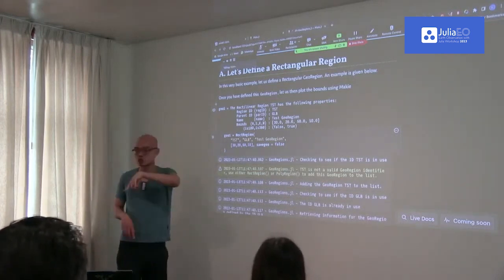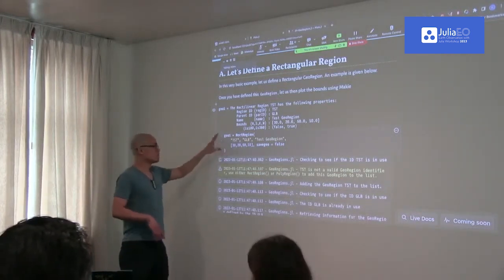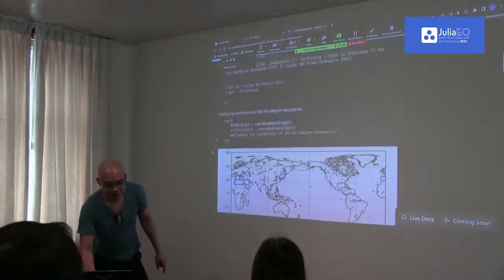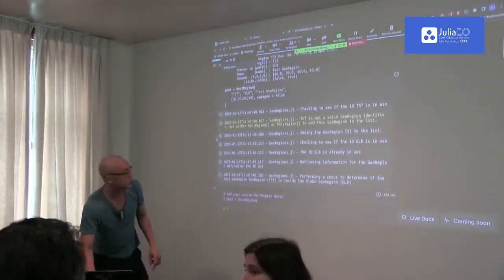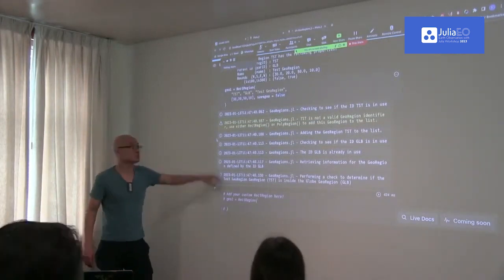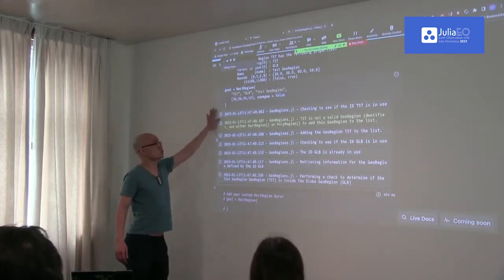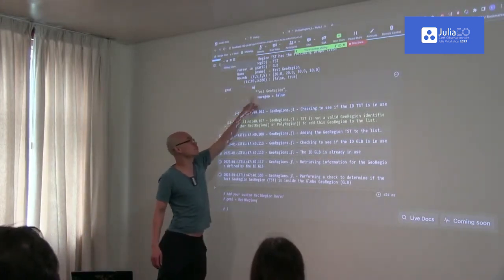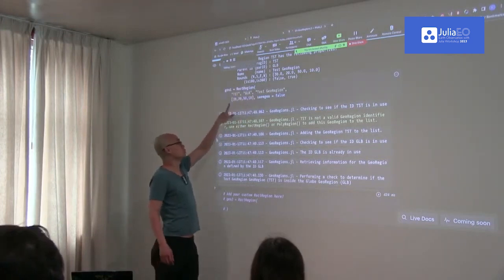Remember, recall that in GeoRegions you can specify a rectangular region, north, south, east, west, the bounds, or you can specify a shape. The first example is a rectangular region. So basically here I've already had a sample region which is shown here, but what I want you guys to do is also create your own particular geo region here using this example here.